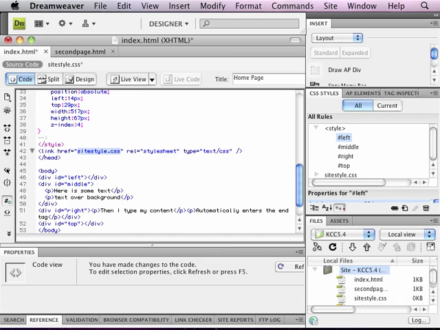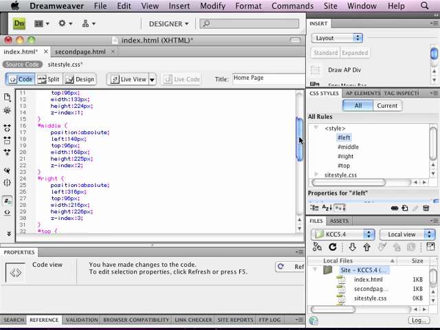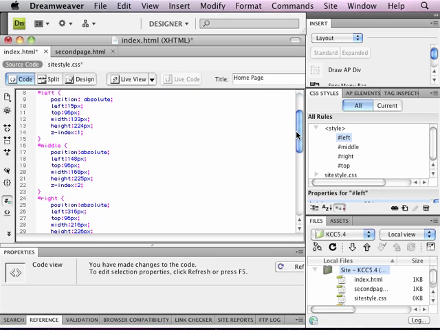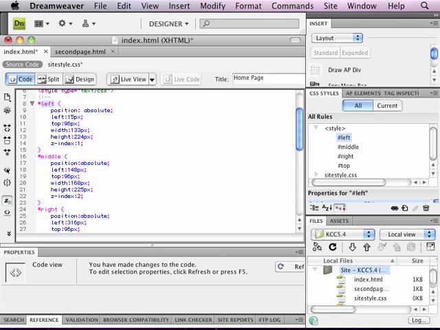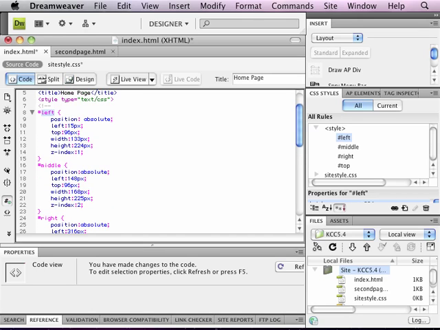So, for example, let's say that I knew I always wanted all of my different div elements that have particular names, such as left or middle or right, that I always wanted them in the same location. Well, my style element contains all this information in just the local file.